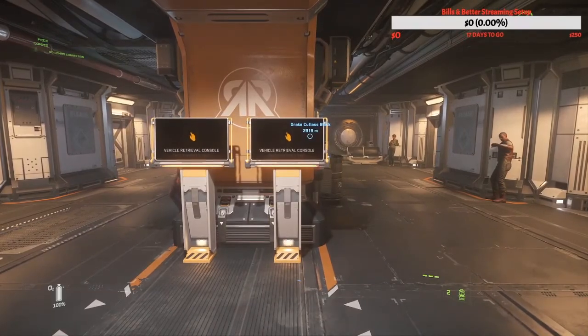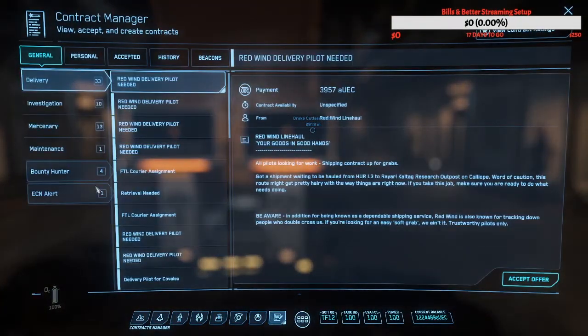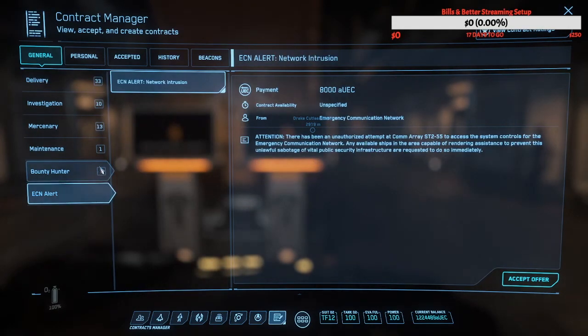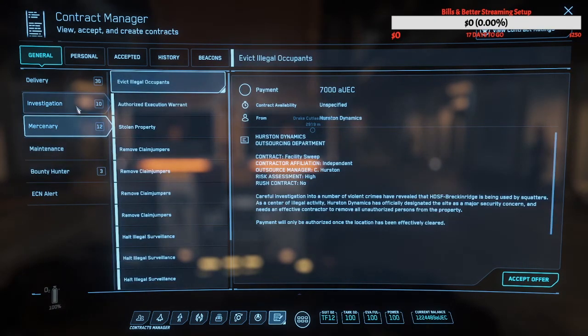This is going to be how to grind money by doing just combat missions. So I recommend we start around Hurston. Oh, network intrusion. Okay, that's different. That's not what you want. So I like to base out of Everest Harbor just because it's not on a planet, so a lot easier.